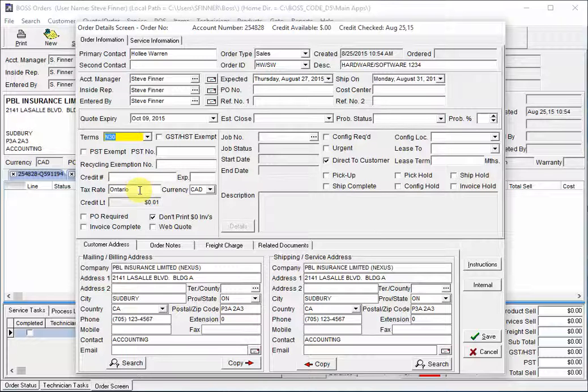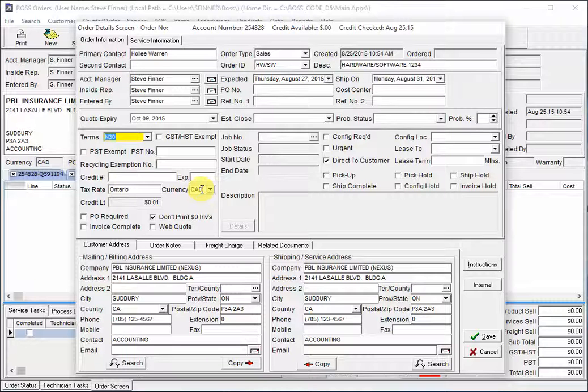The province or state that the taxes are relevant to are indicated here. Notice that this will default based on the shipping address in the lower right-hand corner. So if we're shipping to the province of Ontario or say the state of New York, that change will update the tax rate automatically. If the person is purchasing typically in Canadian dollars, it'll indicate that here.